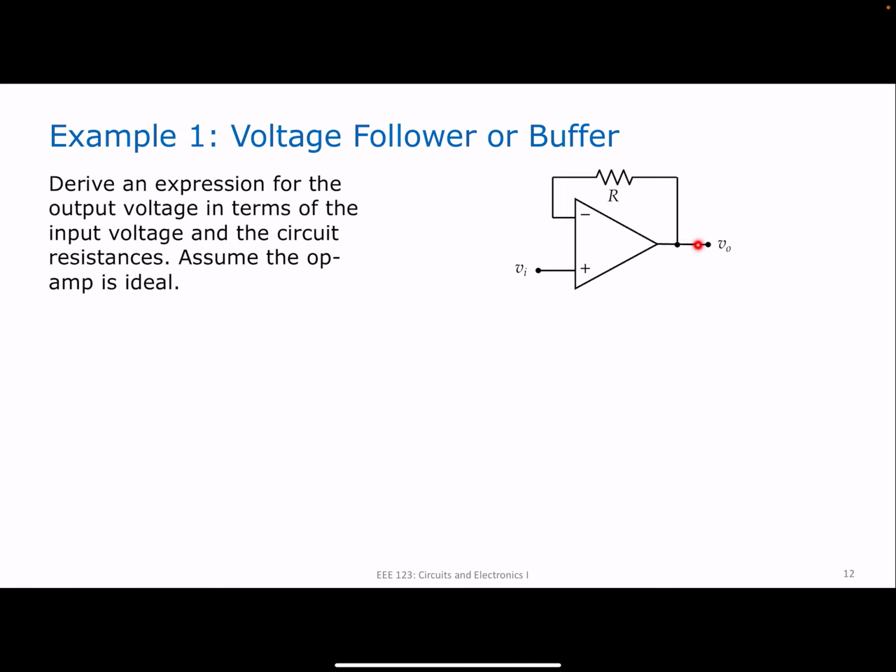So what happens? As this output is increasing, the differential input will be decreasing, because I am making this more positive. Therefore, V sub I minus V minus will become smaller. And that will reach an equilibrium where hopefully V sub O will not saturate. So that is the first thing that we check, that there is negative feedback. Having checked that, we now apply the assumptions for an ideal op-amp.